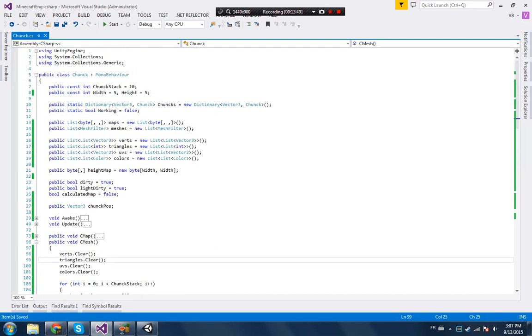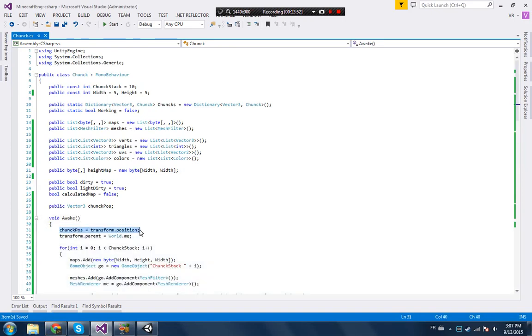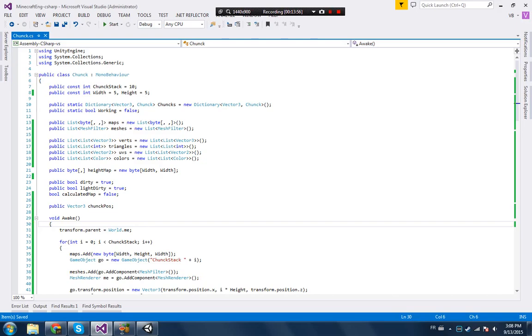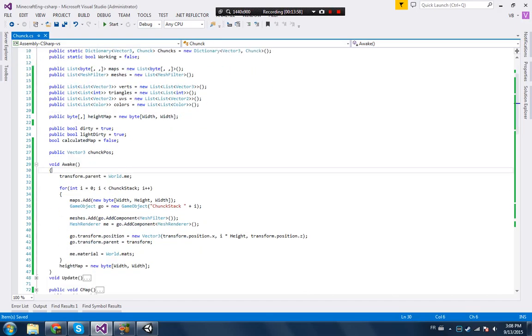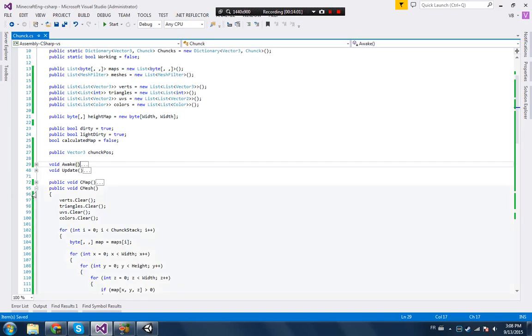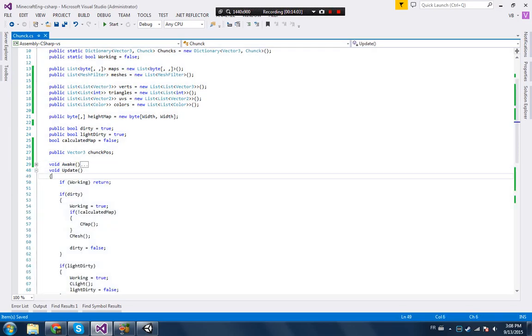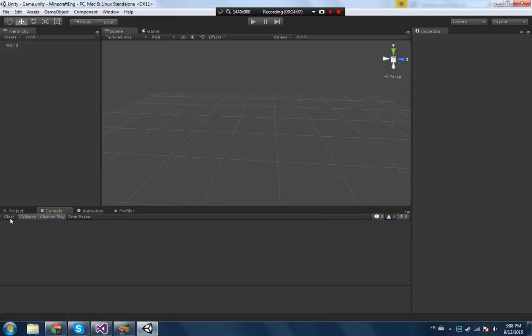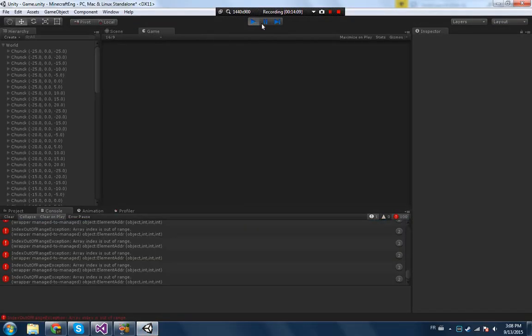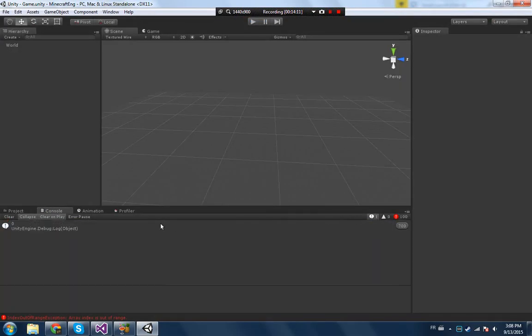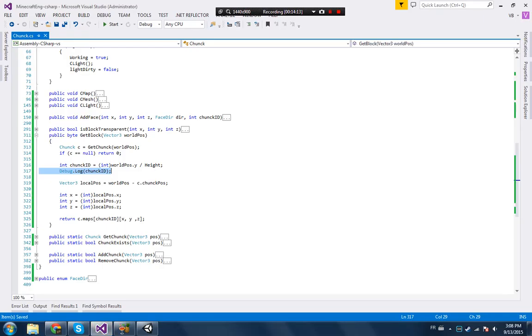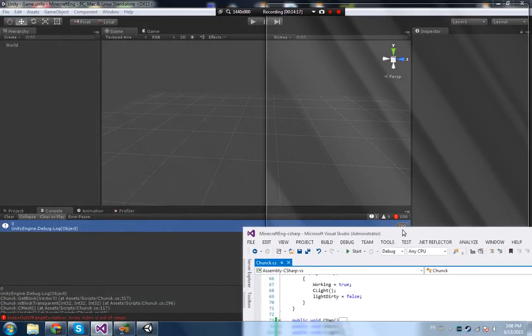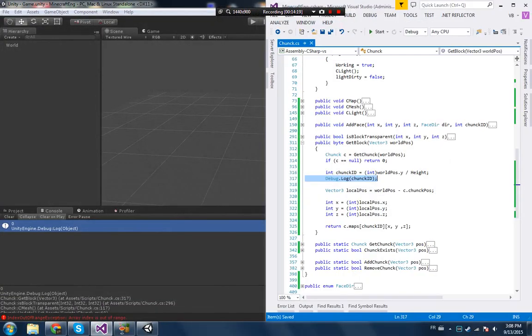I forgot to set up, for instance, here on the chunk position, apparently it always gives me 0, so that's the wrong chunk position. I'm gonna try and set it on the update and see what will change. Since that's not right, we still get the same error. Chunk ID 700. I'm getting very confused and frustrated.